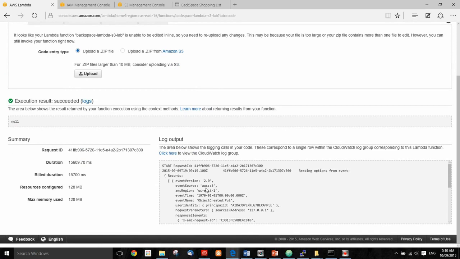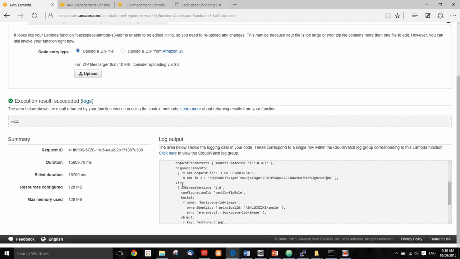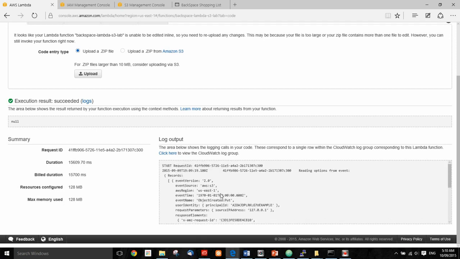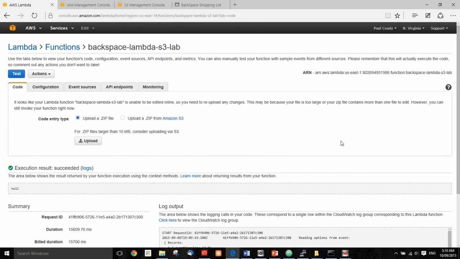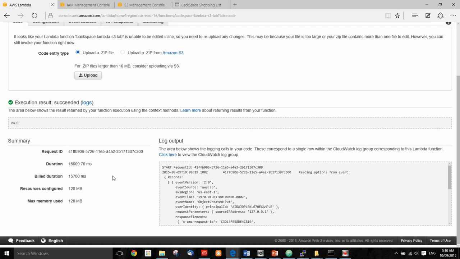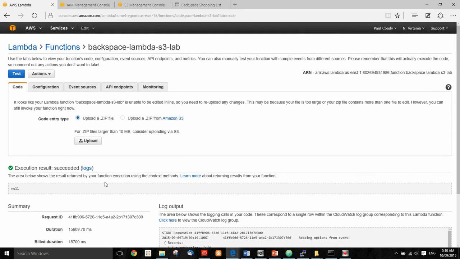So we've gone through that. We've outputted there the bucket name and the object astronaut.jpg, and that looks like it's worked fine. Unlike the other one that took only about 70 milliseconds or so, this one's taken quite a bit of time. The build duration is actually 16 seconds, so it's a lot more complex, this one. What we should do now is go into S3 and see whether it worked.